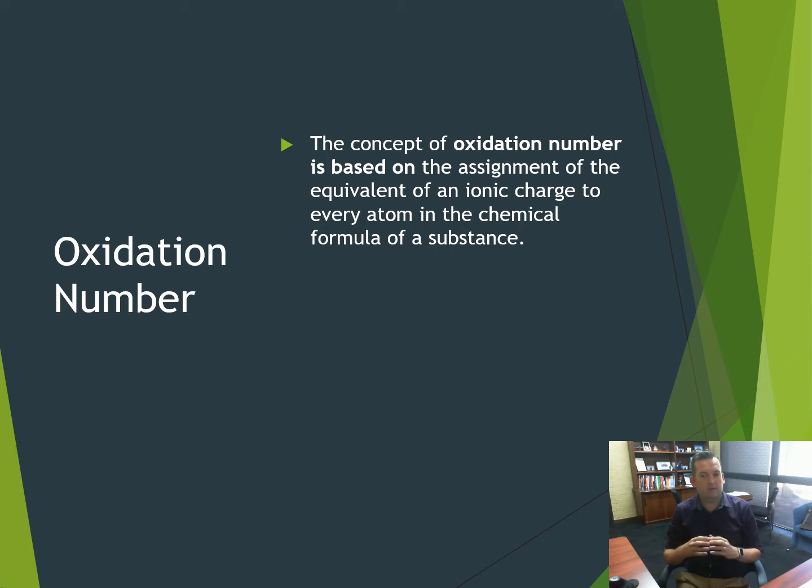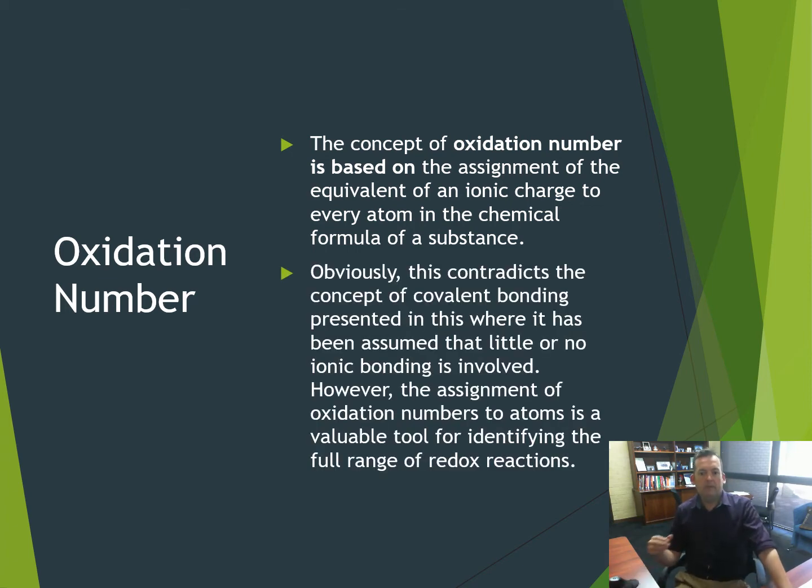I'm talking about an oxidation number as an arbitrary number assigned to say what its state is at that time. When the methane is burnt, it goes from -4 in the methane state, but when it's in CO2, it goes to +4. And because the oxidation number has increased, we say that it's been oxidized. How we get to those numbers is what this lesson is all about. So be careful with that concept about these oxidation numbers. They're not ions. As it says there, it contradicts the concept of covalent bonding.